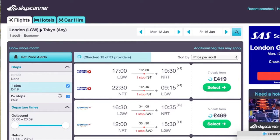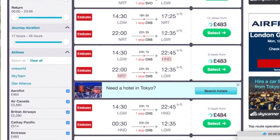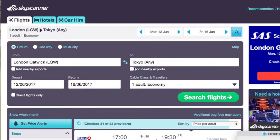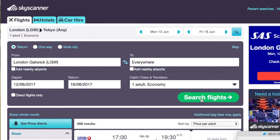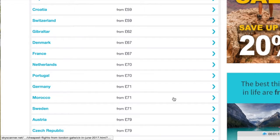I would recommend finding the cheapest price, going onto that website, copying it and then going to STA because they do a price guarantee — so it means you're not going to go through any dodgy sites, but it's a way to get the price down on your actual flights. They also do hotels and car hire, but I haven't actually used those features. One feature I do really like is you can choose your home airport, click flexible, and search anywhere in the world. It starts from the cheapest flight going to the most expensive and gives you a general idea of where the cheapest places to go are at the moment in terms of flights.